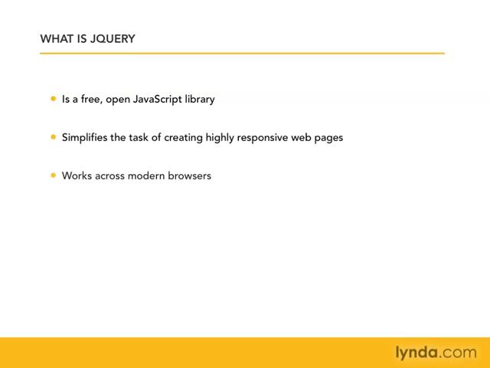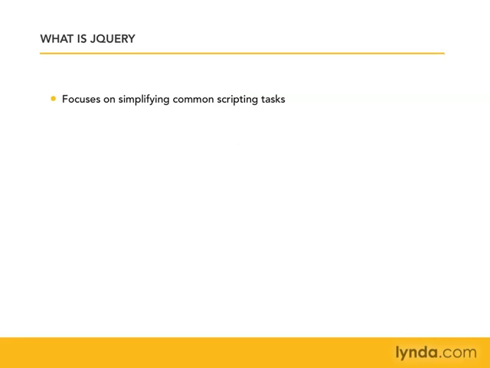It works across all the modern browsers, and one of the great things about jQuery is that it abstracts away a lot of the browser-specific features, which allows you to concentrate on the design and finished result that you're trying to achieve rather than spending all your time trying to figure out how to achieve various effects and features within individual browsers. So jQuery focuses on doing a few things very well.